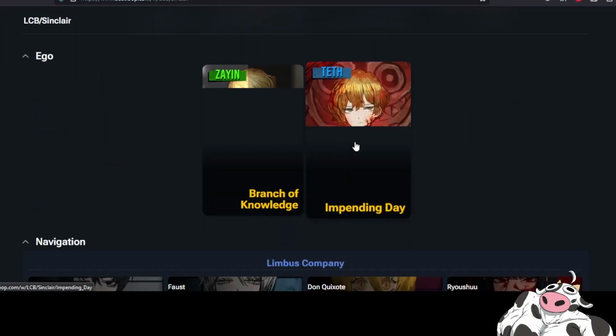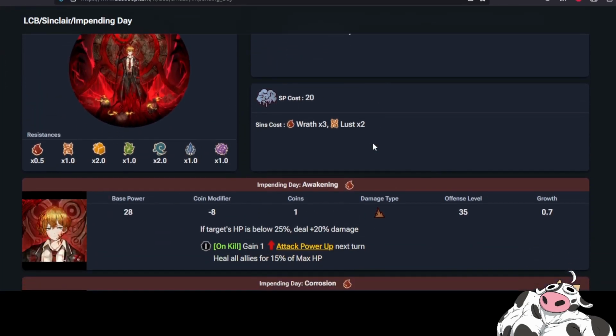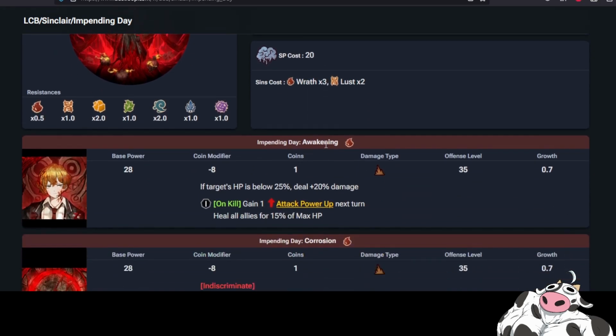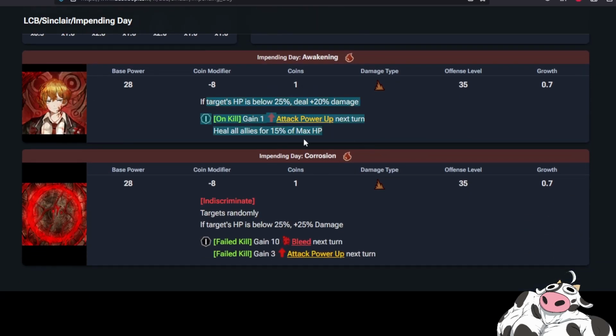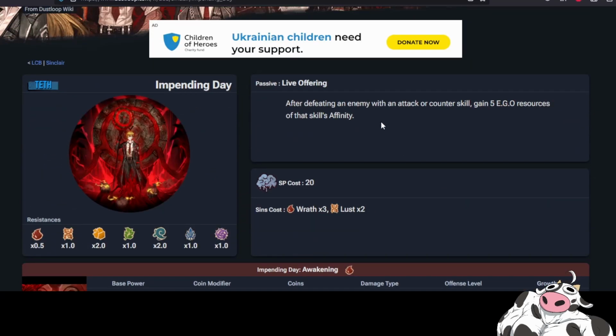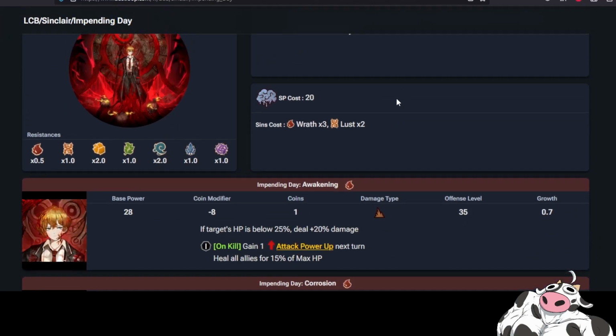Some people say it's totally not worth it to bring Impending Day because you slow down your clears, because you're trying to minimize the turns as much as you can. And you really don't want to be using Sinclair to get the charge, because Sinclair must be the one defeating an enemy with an attack or counter to gain it. So in that situation, you wouldn't want to be last hitting with Sinclair only.